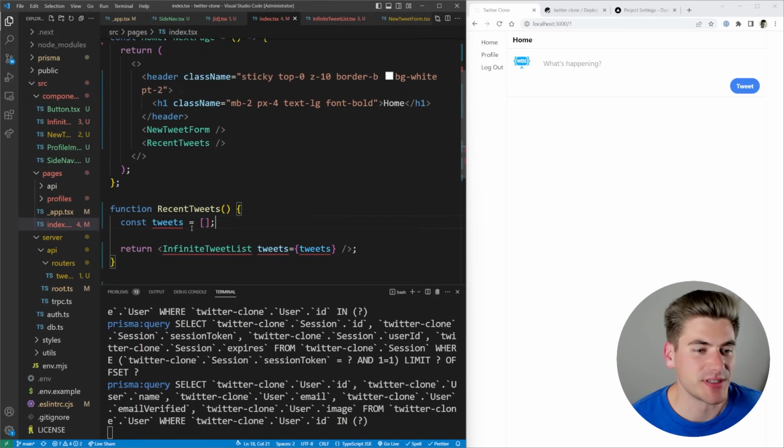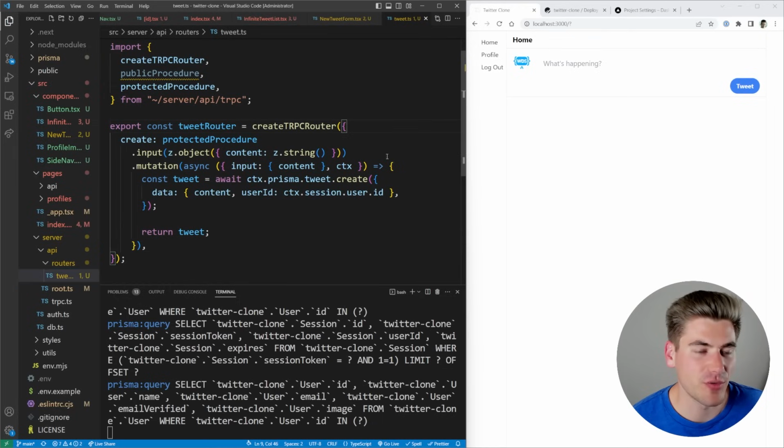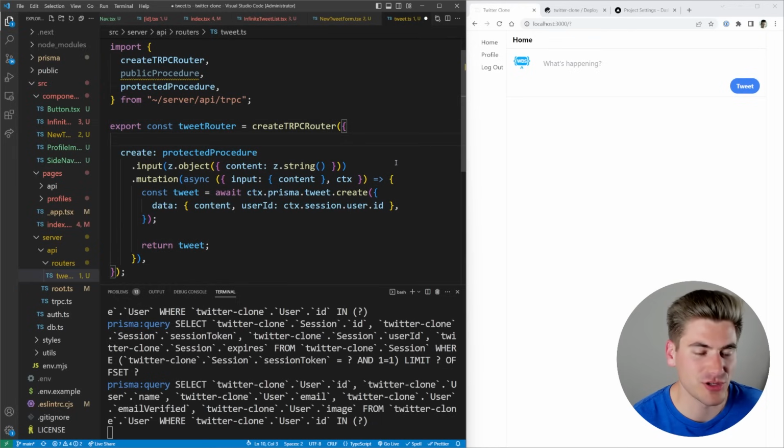Now, the first thing I want to do is get our tweet information so we can actually start rendering it to the screen. The easiest way to do that is, again, going to be in our router. We need to have a way to get tweets, and we can access these tweets whether or not we are logged in. So we want to make sure that this is a public route for us. So we can call this infinite feed because we want to make sure that this is infinite scrolling. And again, I spelled infinite incorrectly. This is going to be a public procedure.